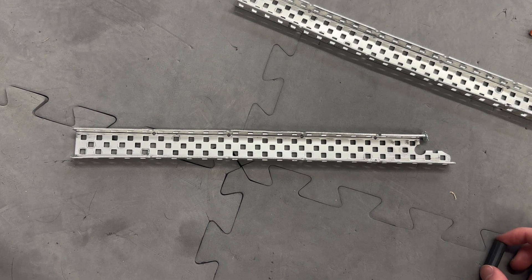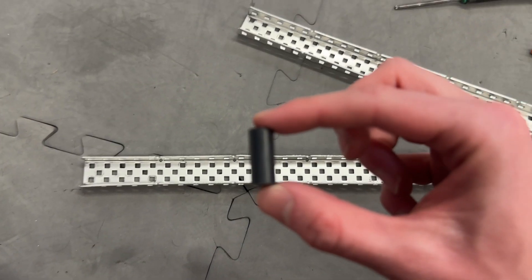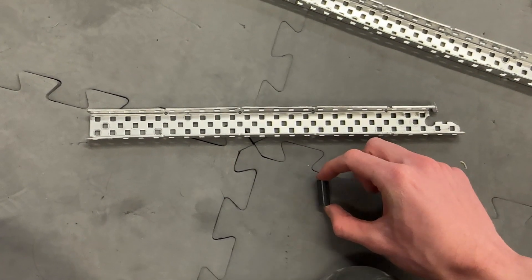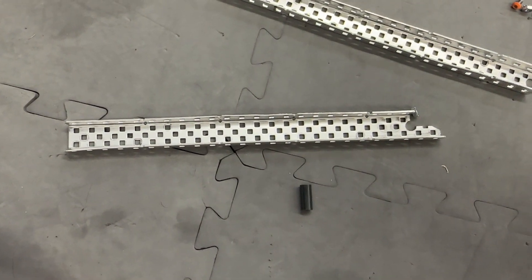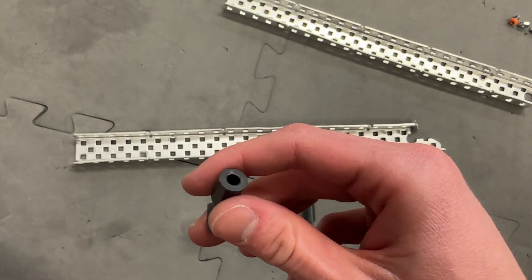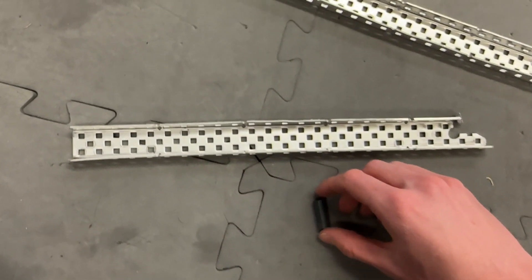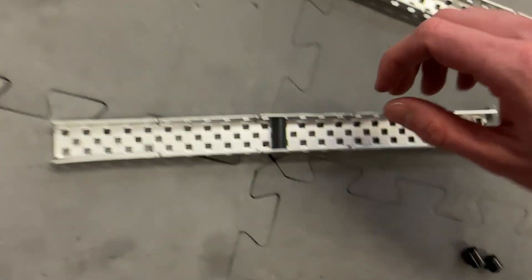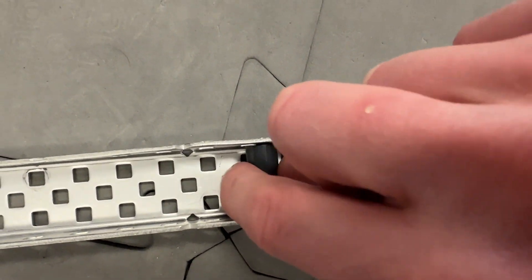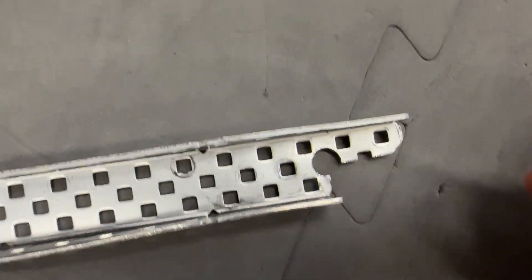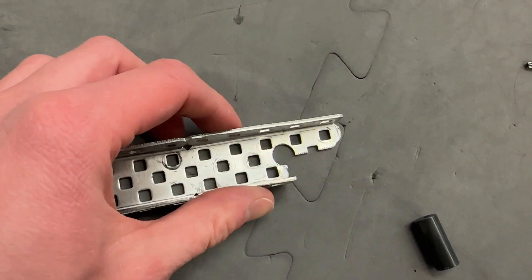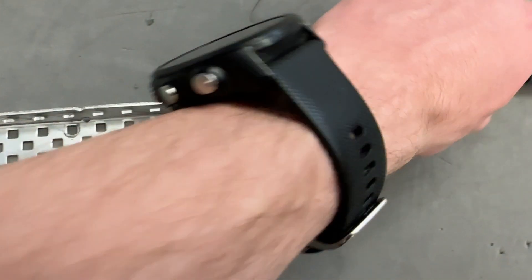The first method we're going to cover today is the spacer method. What you want to do is get spacers that are seven eighths of an inch long. You can get some of these spacers that are seven eighths of an inch long in the Clawbot kits, I believe. But additionally, if you don't have any seven eighths inch spacers, you can also just use spacers that add up to be seven eighths of an inch. So I have a three eighths inch spacer and a half inch spacer. First off, you want to wedge these in between the C channel holes. Now this C channel you can see is bent out, so it's sliding in really easily. This isn't always going to be the case. If it's something more akin to what you have over here where the C channel is bent in, the spacer just isn't going to fit inside that gap. So you want to be able to open up that gap a bit.